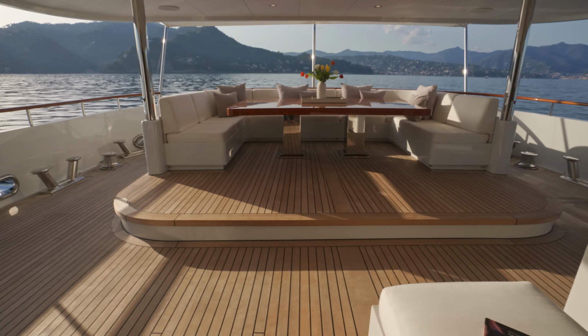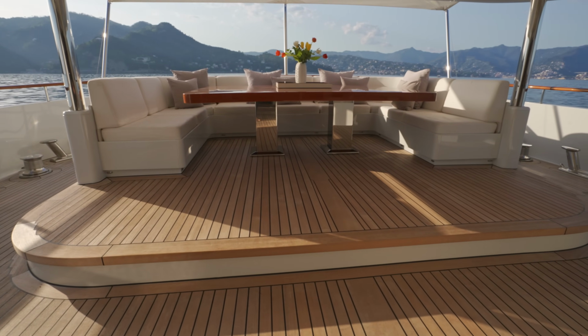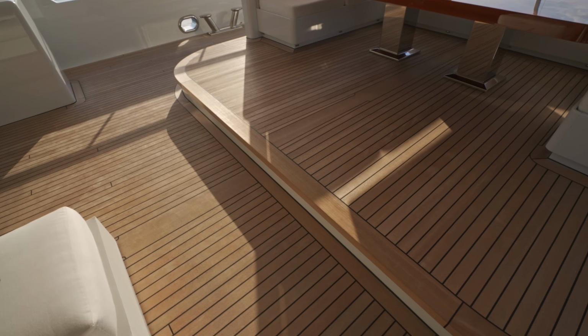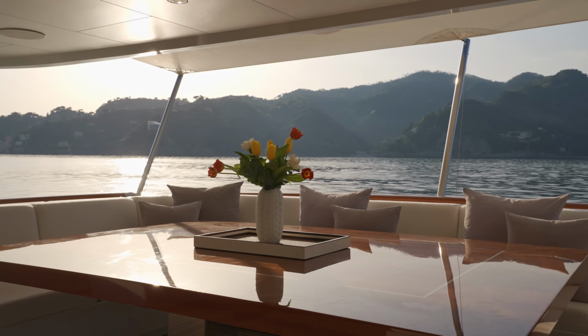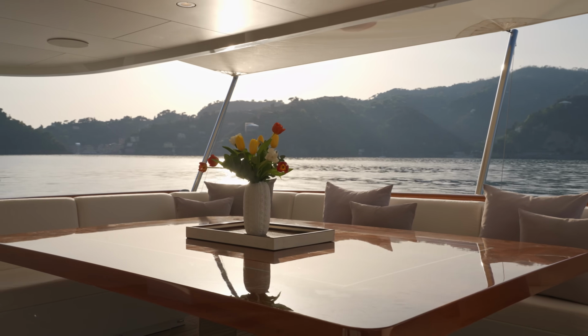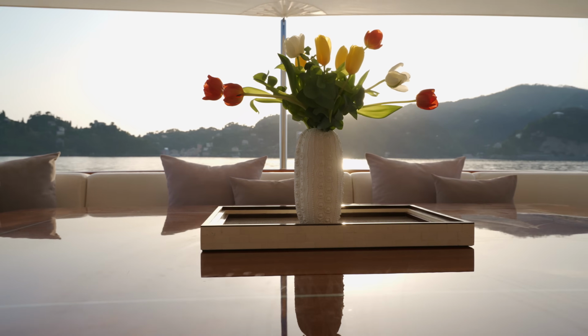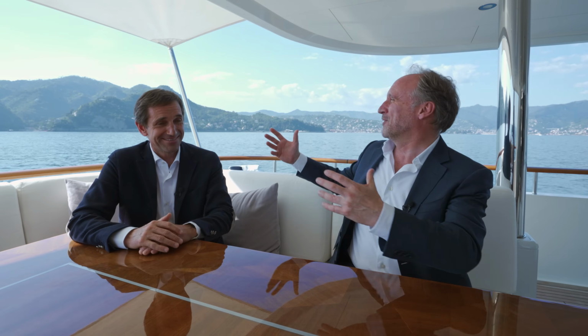Well, we are experiencing it as we speak now. We are in an elevated place. This area here is elevated. So it's part of the extension that gives more room in the beach club, but also gives us a better view of the sea, because as you can see, we're slightly above the handrail. This is what the owner wanted. He always wanted to have an easy view of the sea from the deck of his boat. I actually like that feature. There's something psychological about stepping up onto the platform. Yeah, you kind of feel special that you've got this great view. Indeed, a bit on stage, I would say.